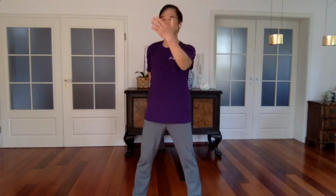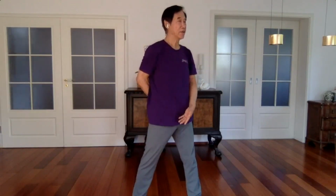Your hand gradually go back, closer to your chin. And then touch your body. Go down. Body turn to the diagonal. And then hands go out.